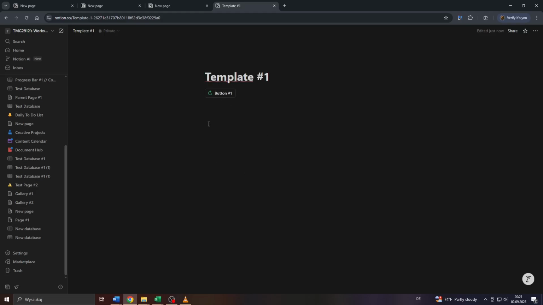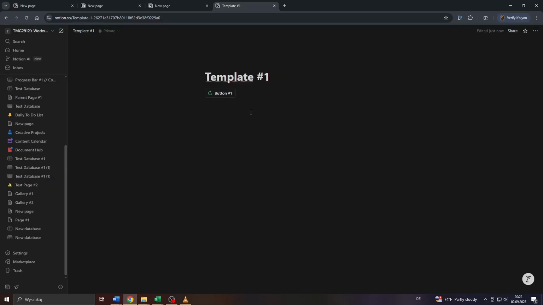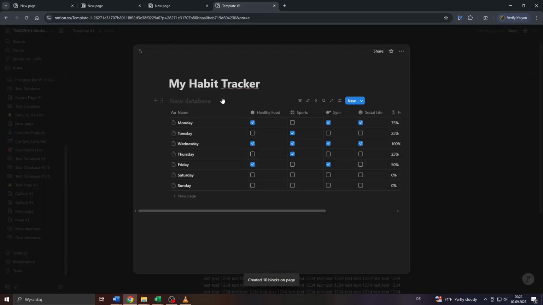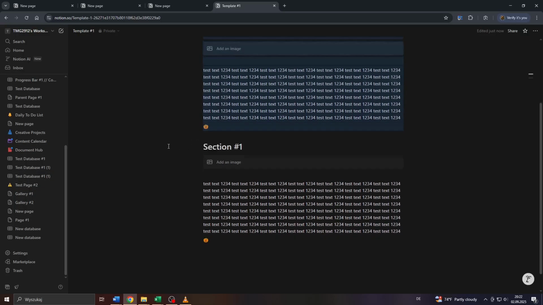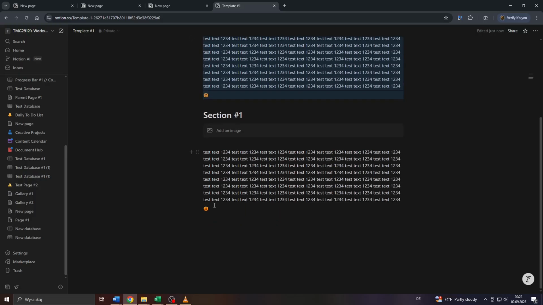That is going to add the given button to your page. And as you can see, there's no content, there are no blocks, no pages, there's only that one button. And by clicking into it with your left mouse, you trigger the aforementioned actions. As you can see, that page I linked to has been opened in a new page, exactly as I expected it to happen. And below that button, you will see also the copied text or blocks. And that's basically it. That's how you create templates using the button feature, guys.